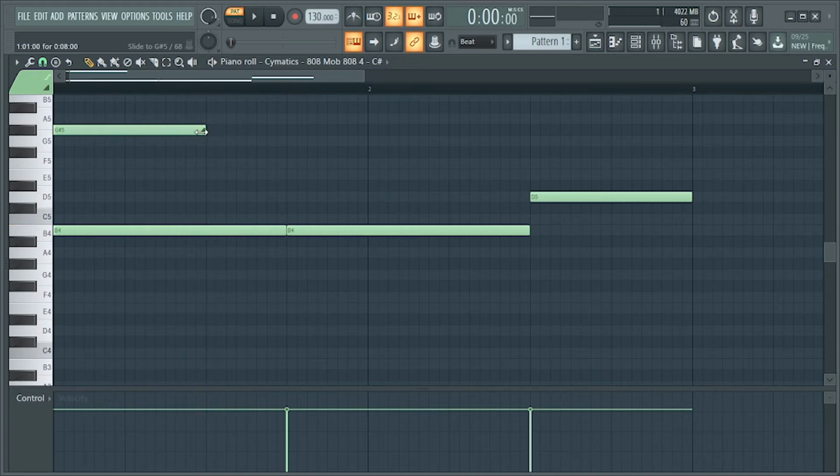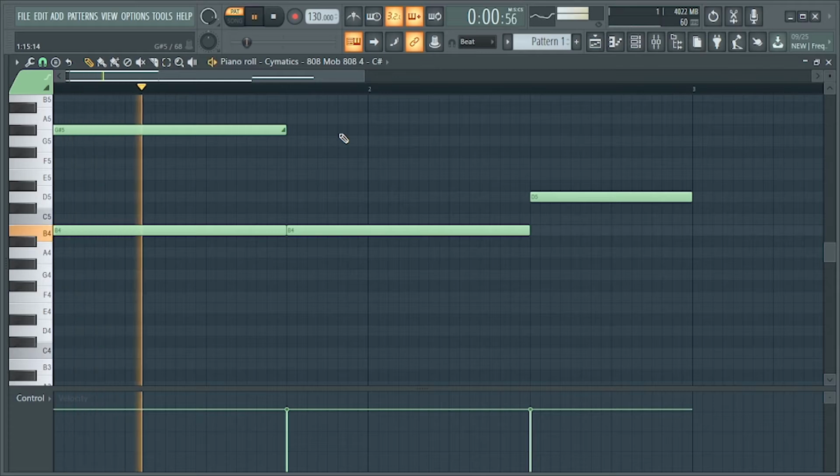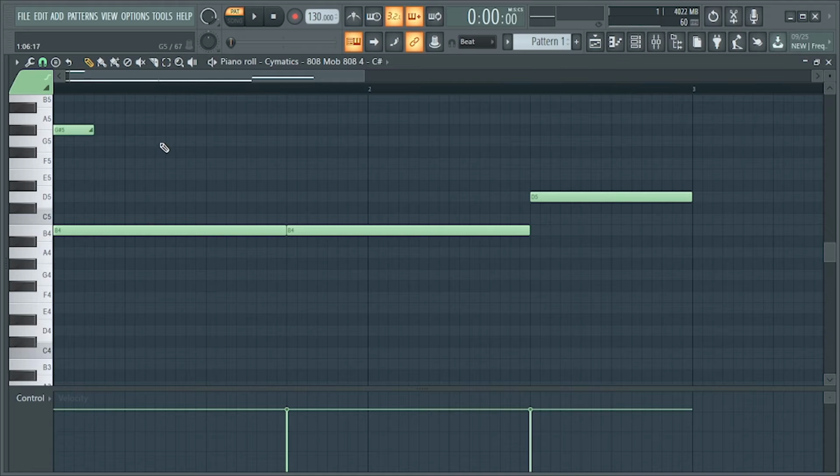Yeah, so the longer the slide, that's how much time it would take to actually slide. So if this is short, so if you want the slide effect to end, then it has to be at the same level, this and this.